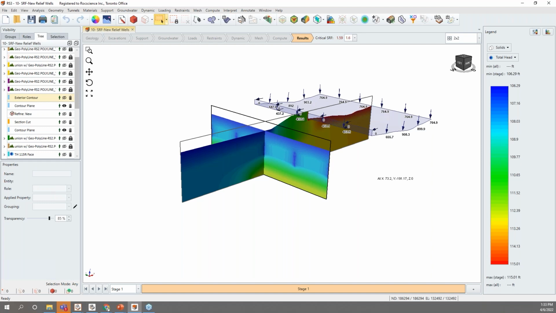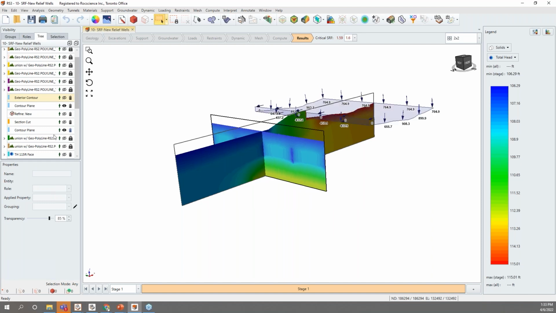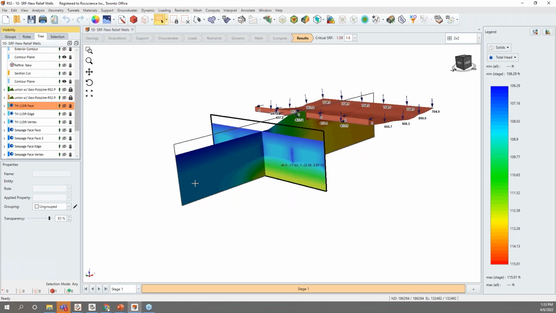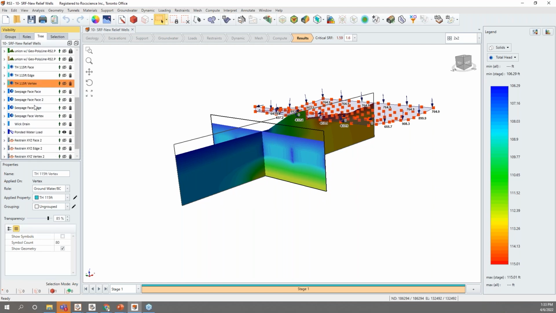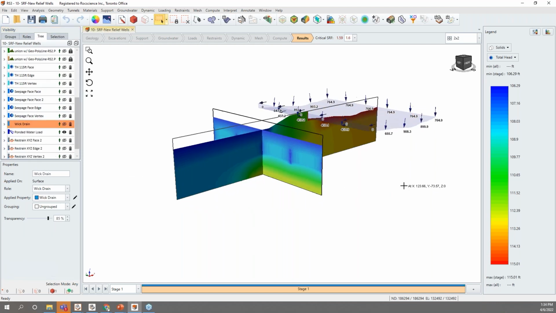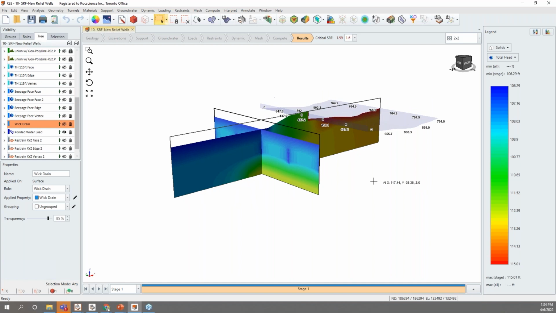So that's why we did a seepage analysis in RS3, and we are taking the results of the seepage analysis to Slide3. If we look at these wells, there is a relief well option in RS3.